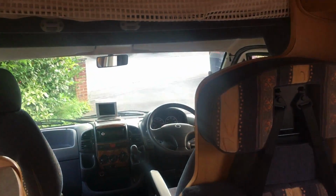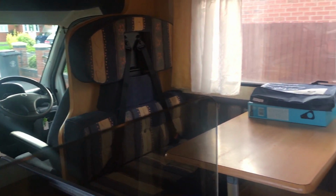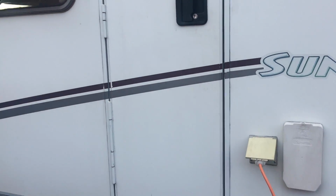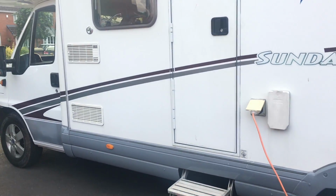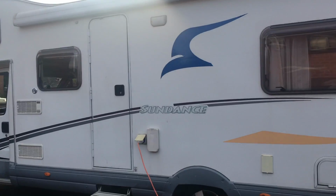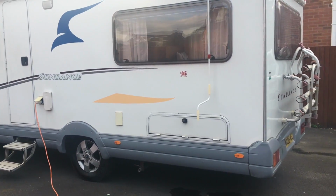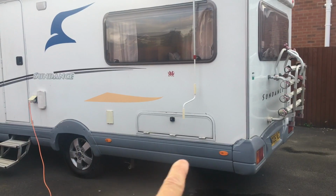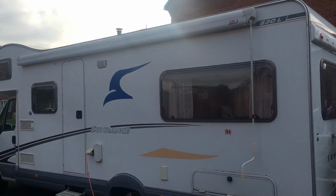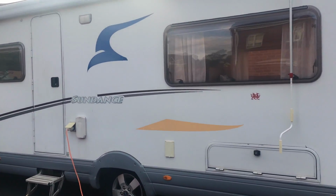She's done 101,000 miles. A bit higher than the average 2005 motorhome, but please remember this is built on a commercial Fiat Ducato chassis. The vans of these are renowned for doing 250,000 miles no problem, but that's why it'll be cheaper, folks. So yeah, a little bit up on the miles. You've got 2 little things to attend to there in the future, but all being well, it's a very usable vehicle. Oh, I know what I've forgotten to show you.